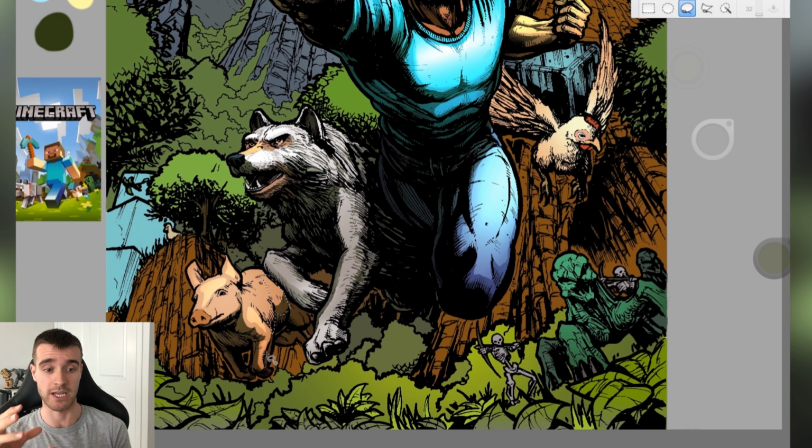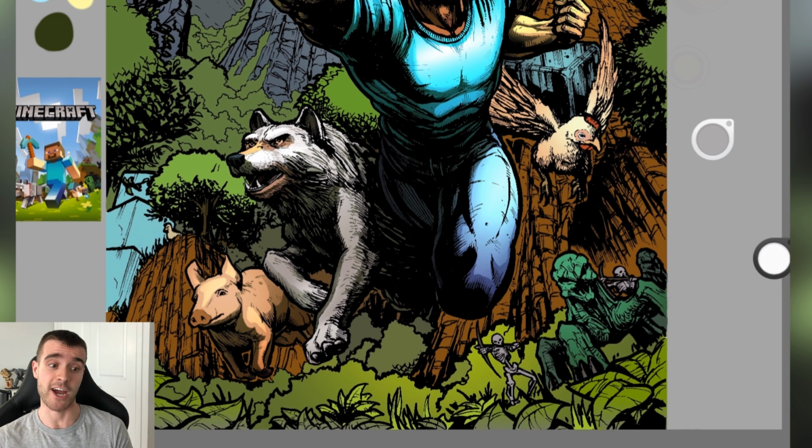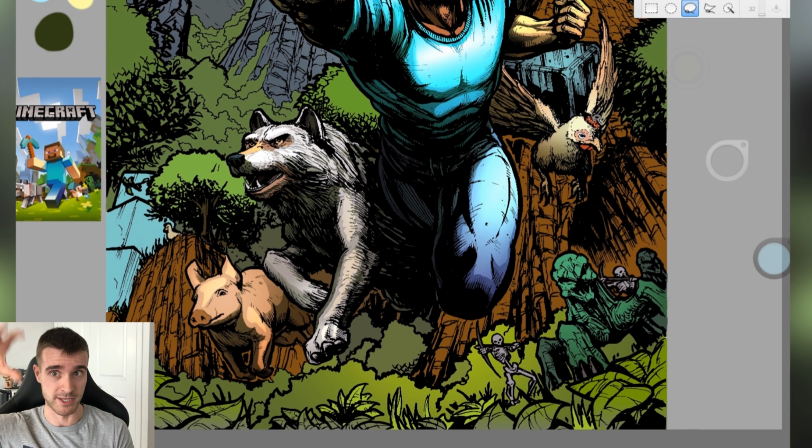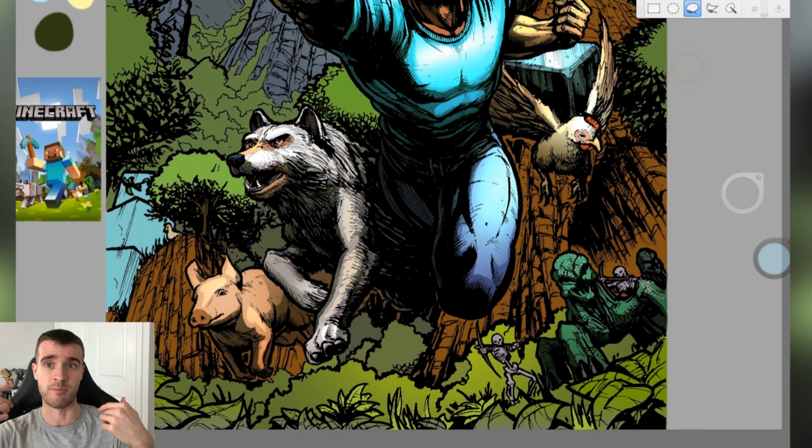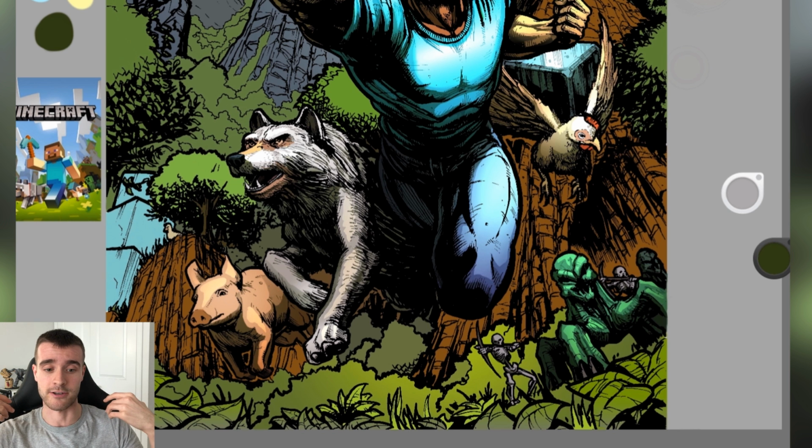For the shadows, I'm using a dark green color because most of the environment is green, yellow for the sunlight that's coming in front of the character, and then for the rim lighting, a bit of blue because the sky in behind the characters is blue.